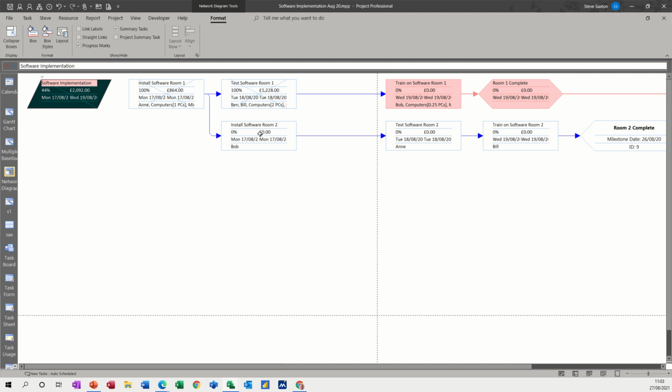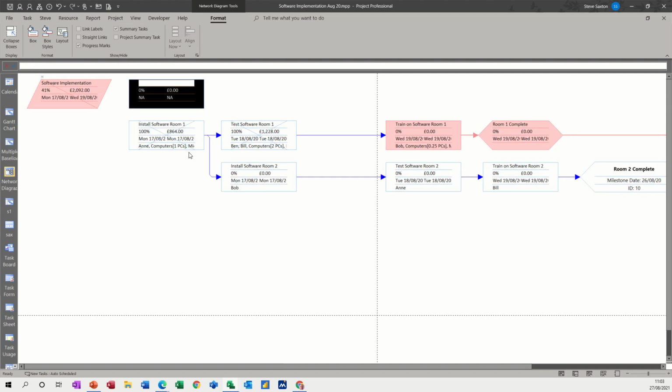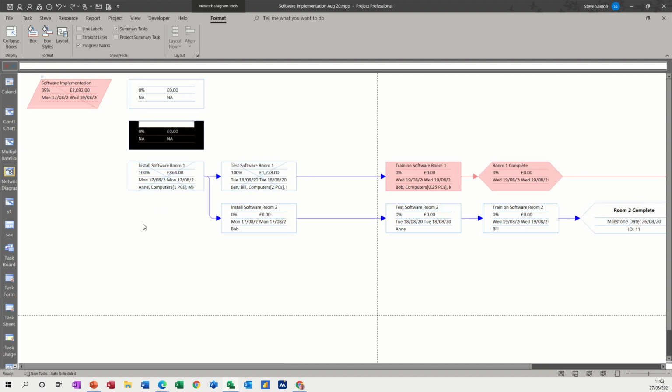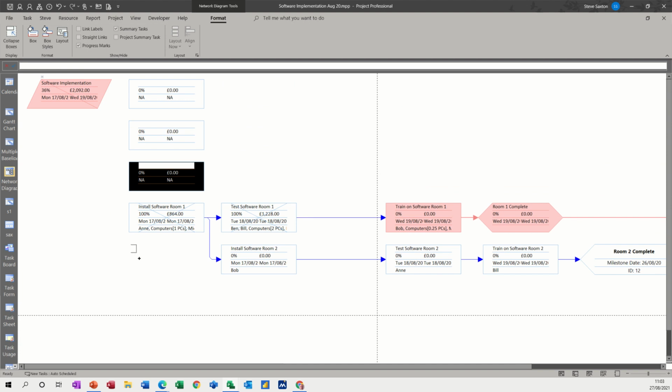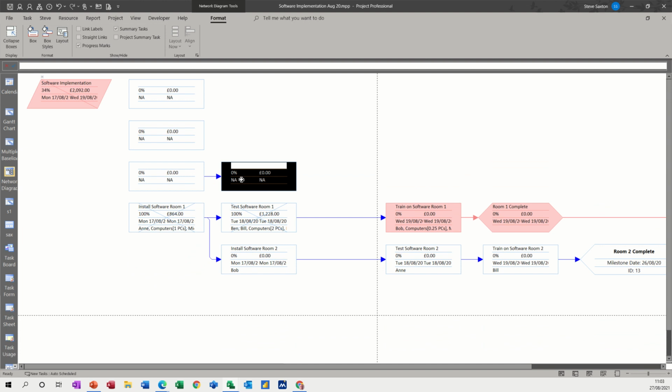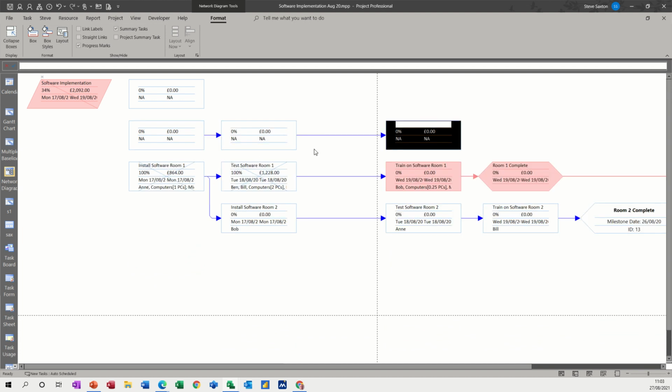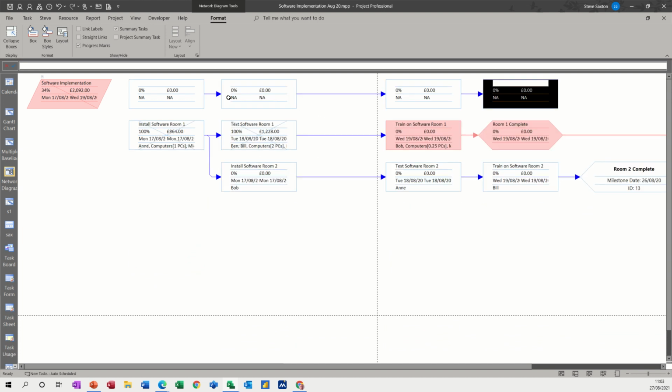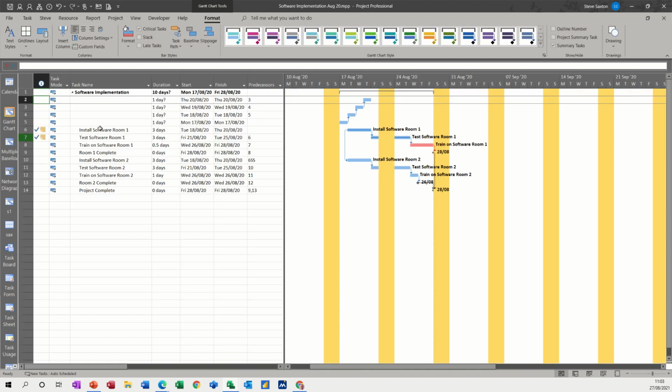Now you can actually create a structure in this view from scratch. So what happens here? If I just draw a rectangle, and then draw another rectangle, and then another rectangle, what I'm actually doing is creating tasks. And then if I go like that, and then like that, I'm actually creating links to these tasks. So I've created a string there of tasks. Now, what has that done to the Gantt chart, you might ask? If I go into the Gantt chart, it's created this structure there, and all of these sort of links.